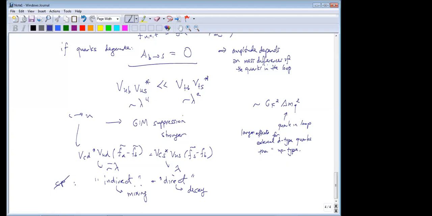And so one of the things when trying to test the CKM picture for mixing and CP violation was to determine, do we see both indirect and direct effects? And it turns out we have measured both of these things. The indirect, via mixing, is first seen basically in the kaon sector, and that's in a small mass difference between the K and K-bar neutral mesons, as I'll talk about in a little bit. Furthermore, there's a parameter called epsilon, and that parameter is associated mainly with indirect mixing-induced CP violation. But we also have in the kaon sector a direct contribution, which goes by the name of epsilon prime.